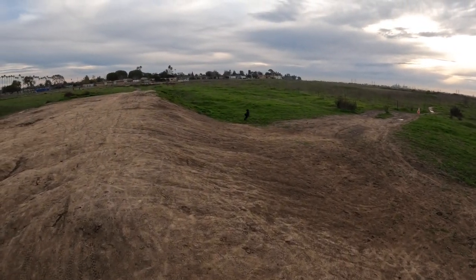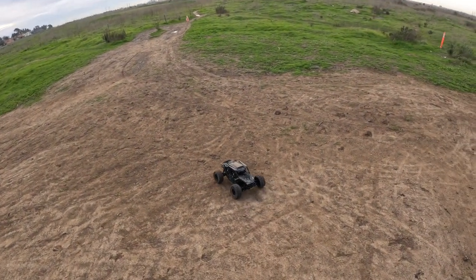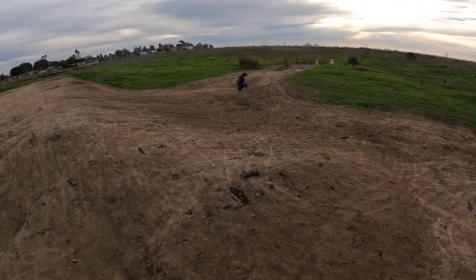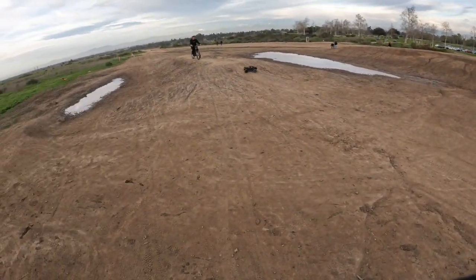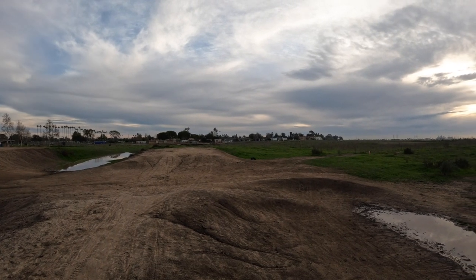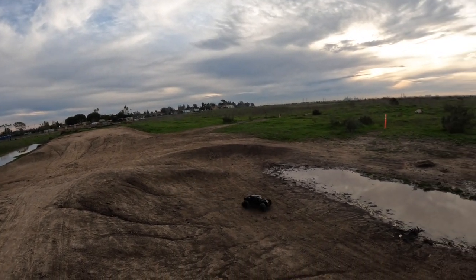Dude, the brakes suck. I need to put the brakes more up. Oh, that thing really hurts. It's gonna get messed up. It's waterproof. It is, but I don't trust it. Hey guys, this is on the optional 15 tooth pinion.